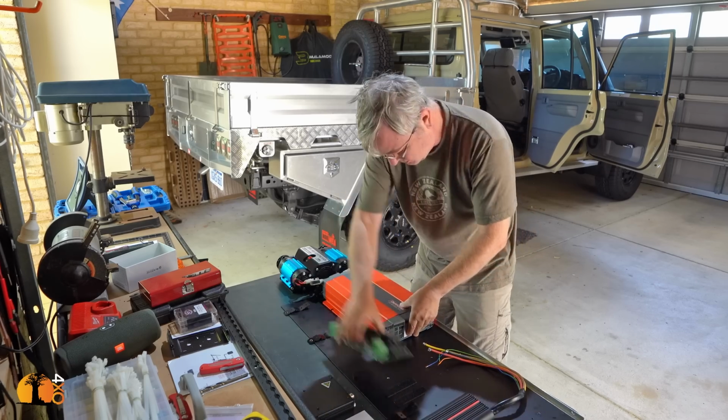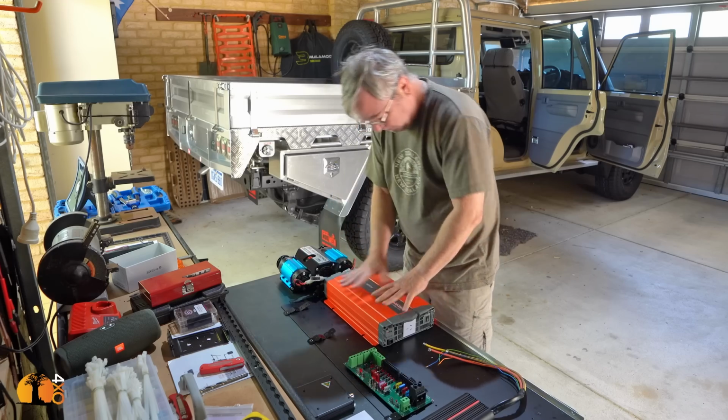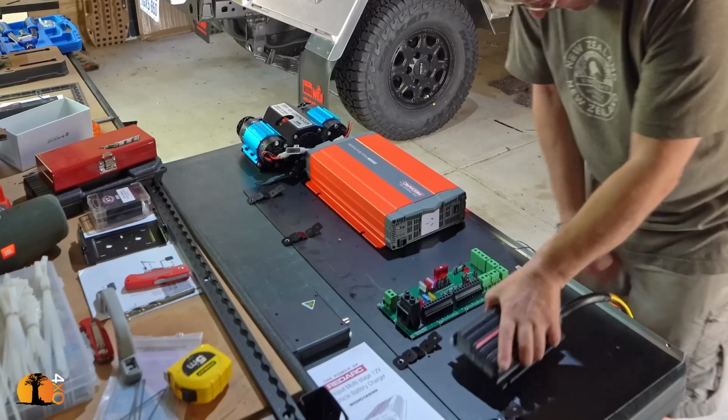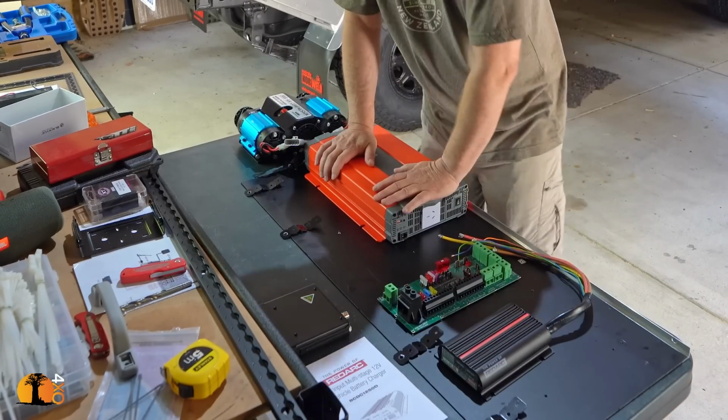So now comes the process of deciding where to fit all of these items. Well, it's a game.